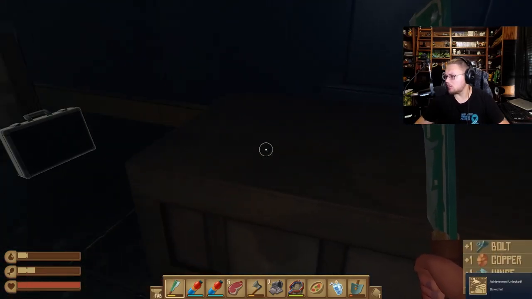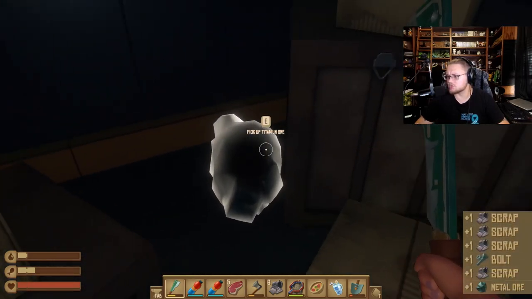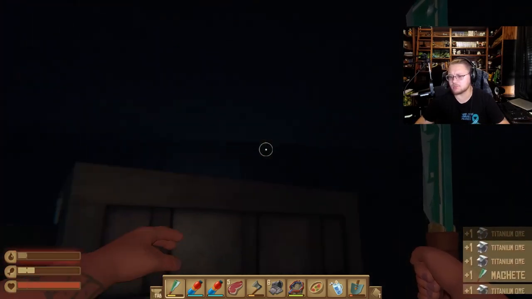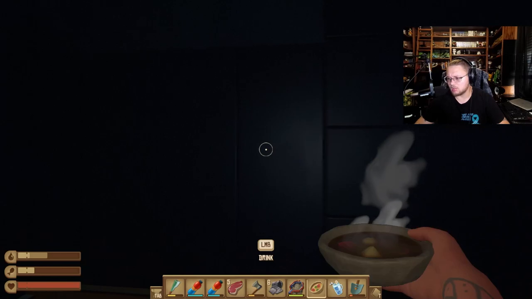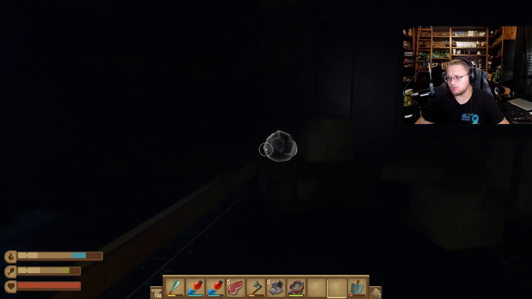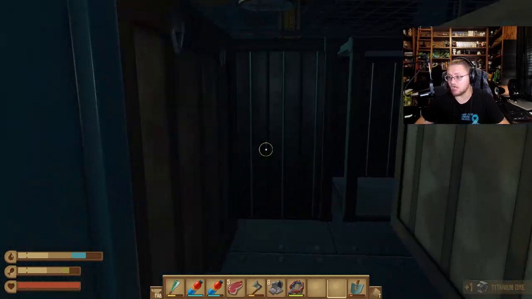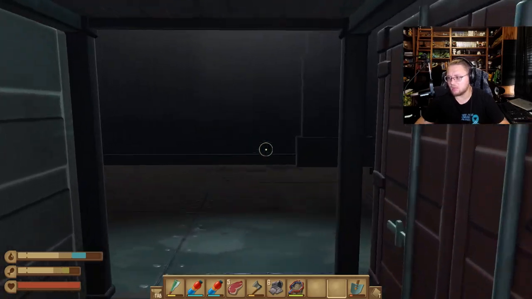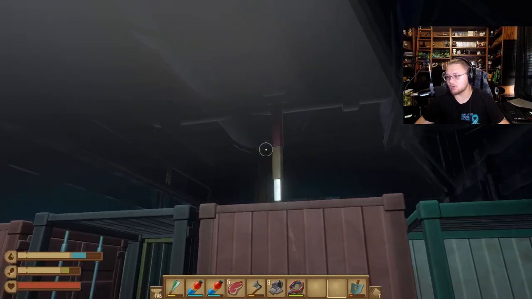What do we got? A copper bolt and hinge. Some scrap bolts and storage. Titanium... and an extra machete! Okay, let's drink this. I'm going to eat this. Very good. I'm going to drink this. There we go. Oh, titanium ore and an extra machete. Everything is good now. Now we're in a good spot. All right, let me get back out here. And then... I still need to figure that out. I have a feeling that's going to become important later.